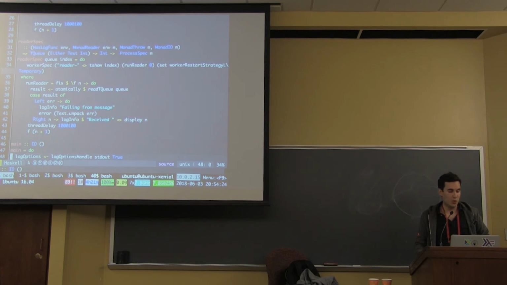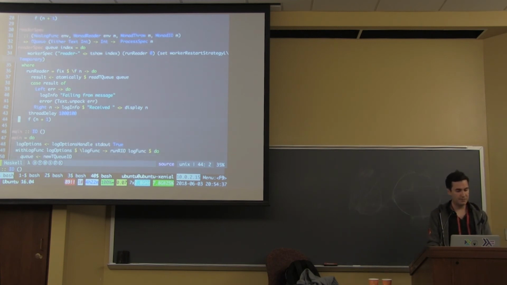Yeah. So we have a worker strategy where we say that we don't care about the outcome of the worker, if it fails or not. If I change this to permanent, what will happen?